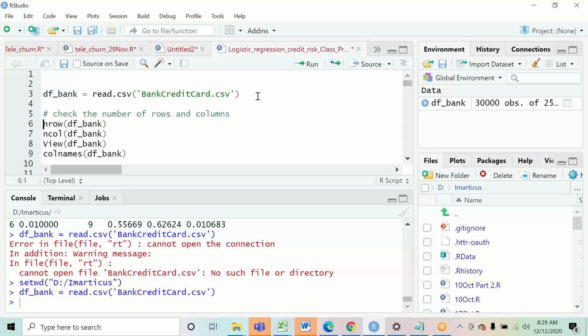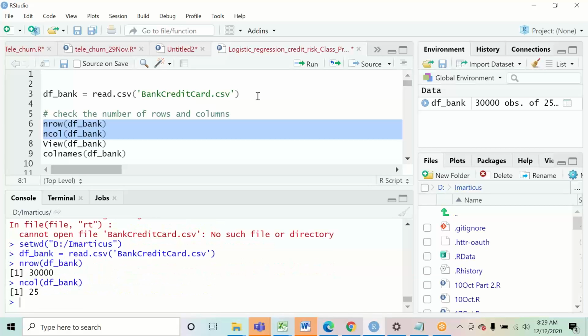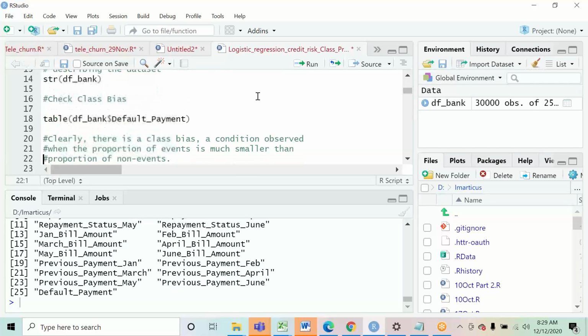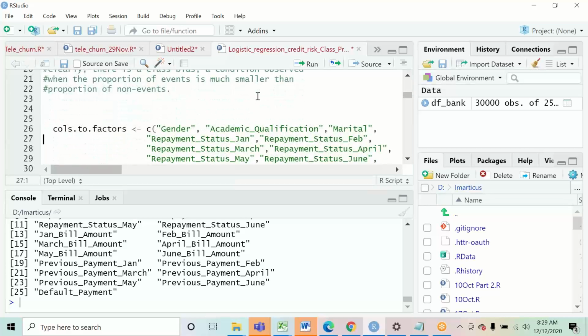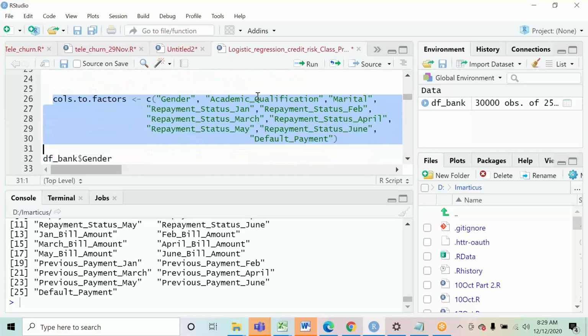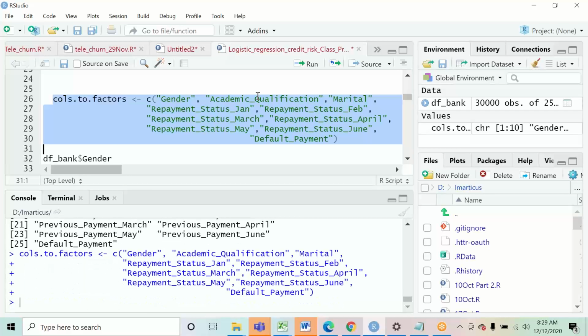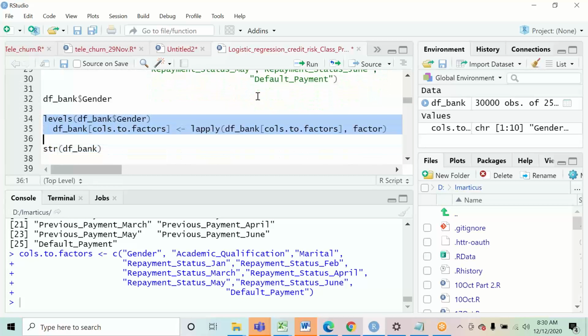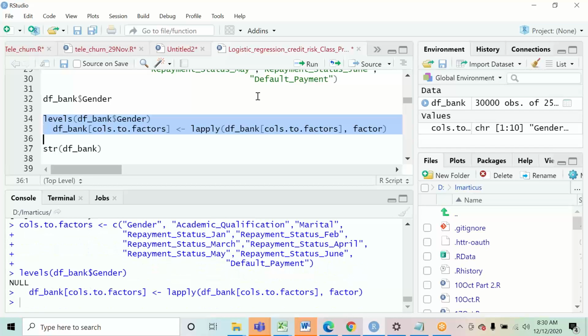We counted the rows and columns, column names, structure, basic stuff. Then we converted the columns to factors, into levels, by using the apply function.